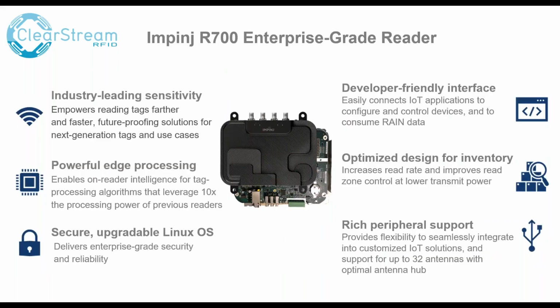You can do pretty much all your settings and configurations straight from that IoT device interface. Optimized and designed for inventory. You can set up multiple zones using multiple antennas, not just 4 given direct ports onto the reader. Of course, with the antenna hub, you can create multiple zones using multiple antennas as well. And then a support, as I already mentioned, the GPIO connectivity support on board the reader.